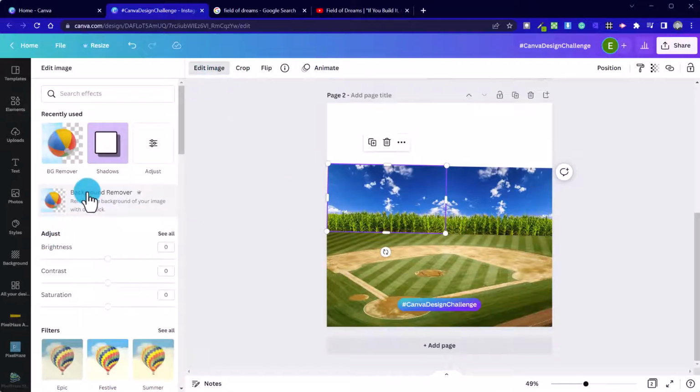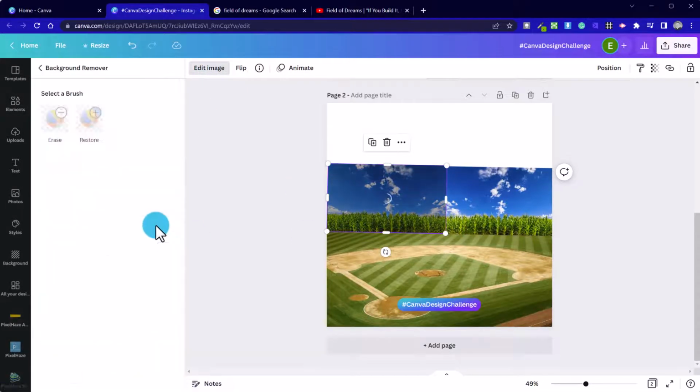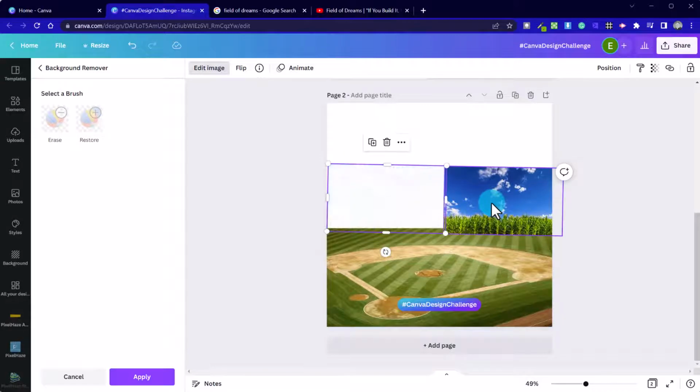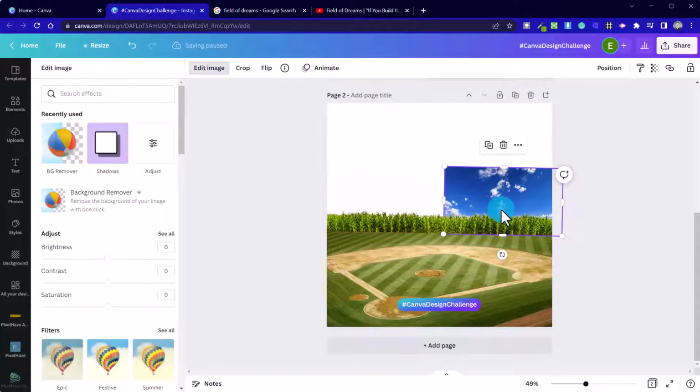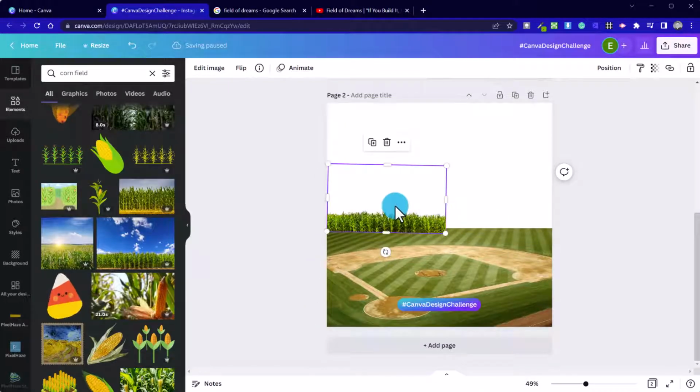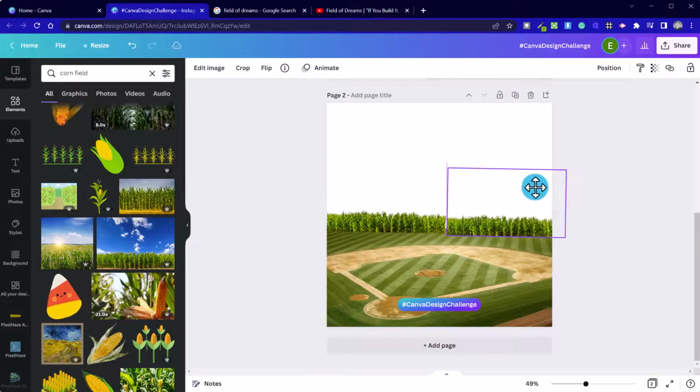So if we use the background remover on the sky, I'll just get rid of that one, and we'll just copy and flip this one here.